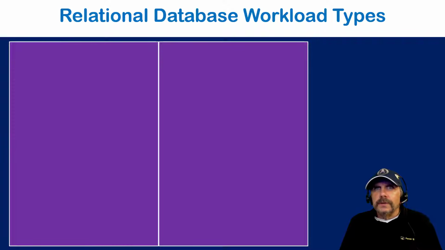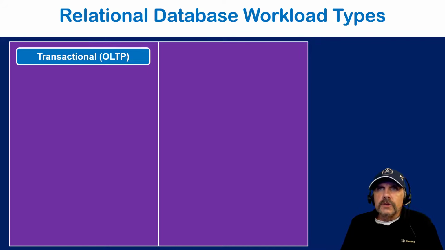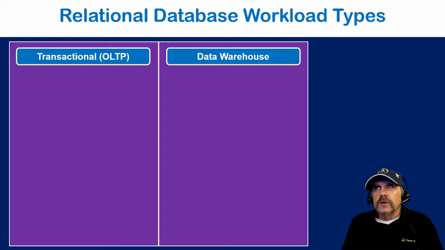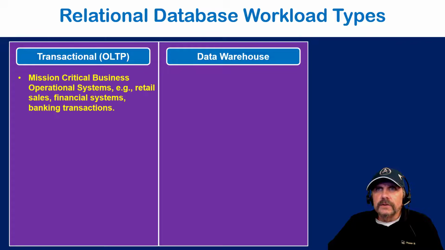Now, before we get into the data lakehouse and what it is, I need to talk about the two primary types of workloads that relational databases support. On the left, we talk about the transactional or online transactional processing, OLTP database workload. And on the right, we're going to talk about the data warehouse, which is probably what we're going to focus on, right? But we've got these two potential types of workloads, and both of these coexist and have coexisted in the relational database world for decades. But the bread and butter of relational databases really has been on the left, the transactional processing systems.